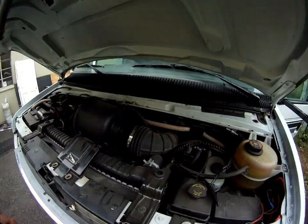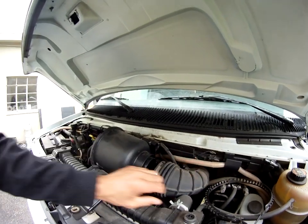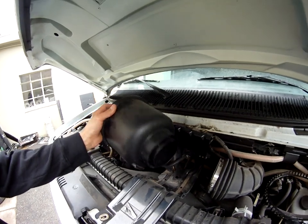It came back, so I was using some acetylene as an added gas to help richen the mixture up to see if I had a leak — an intake leak. These have intake leaks sometimes. But I started taking things apart looking for unmetered air, looking for any kind of cracks in the hose here.